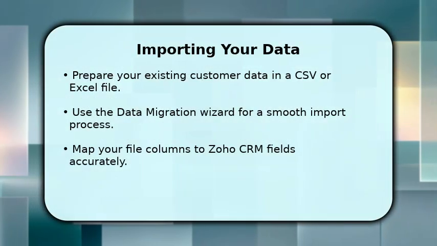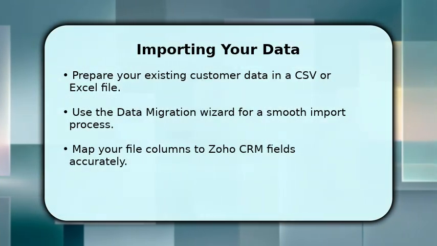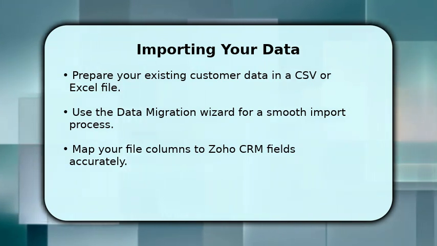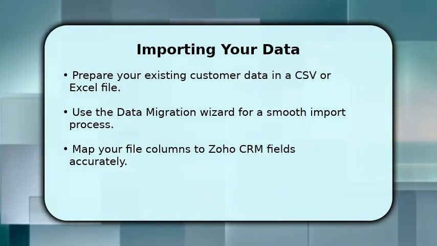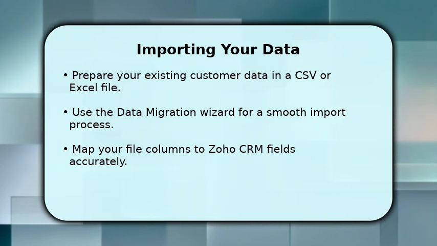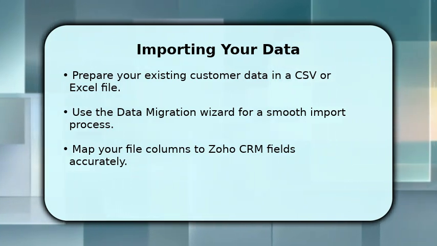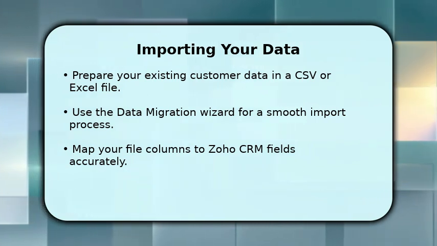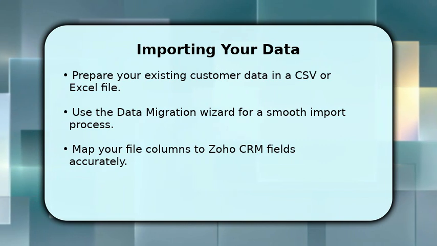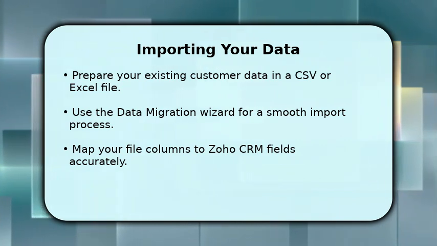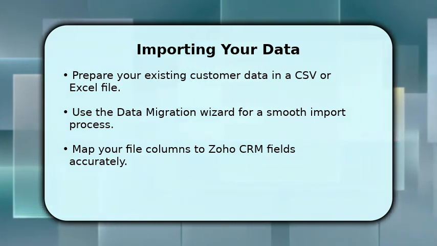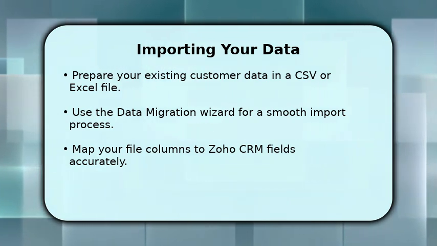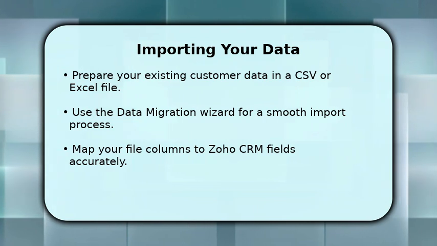Once your basic setup is complete, the next vital step is importing your existing customer data. Prepare your data in a clean CSV or Excel file, ensuring all information is accurate. Utilize Zoho CRM's intuitive data migration wizard, which guides you through the process. Carefully map your file's columns to the corresponding fields within Zoho CRM. After import, always review a few records to confirm data integrity and accuracy.